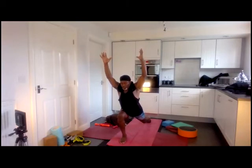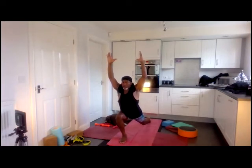Press back into your left leg, breathe in, lengthen ribs away from left hip. And as you exhale, go in a little deeper.